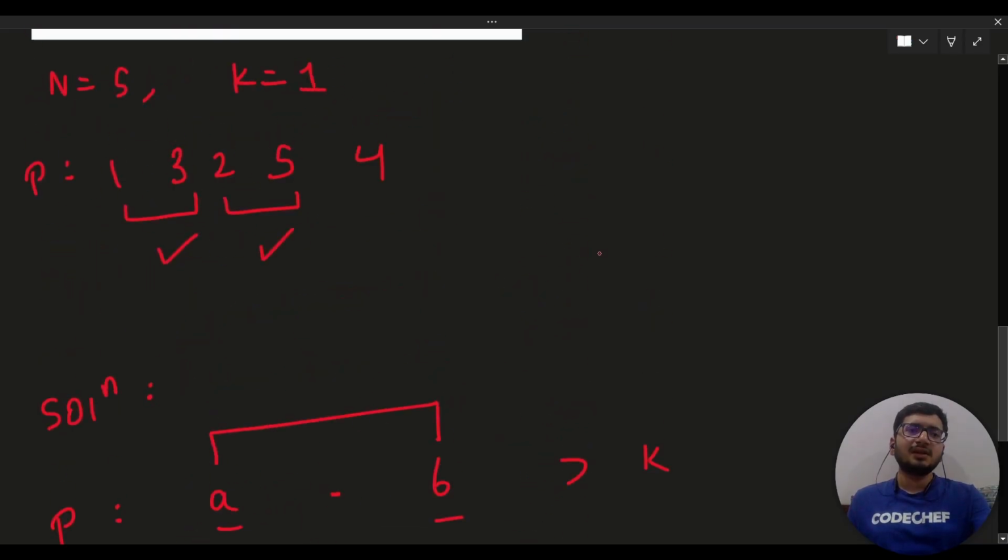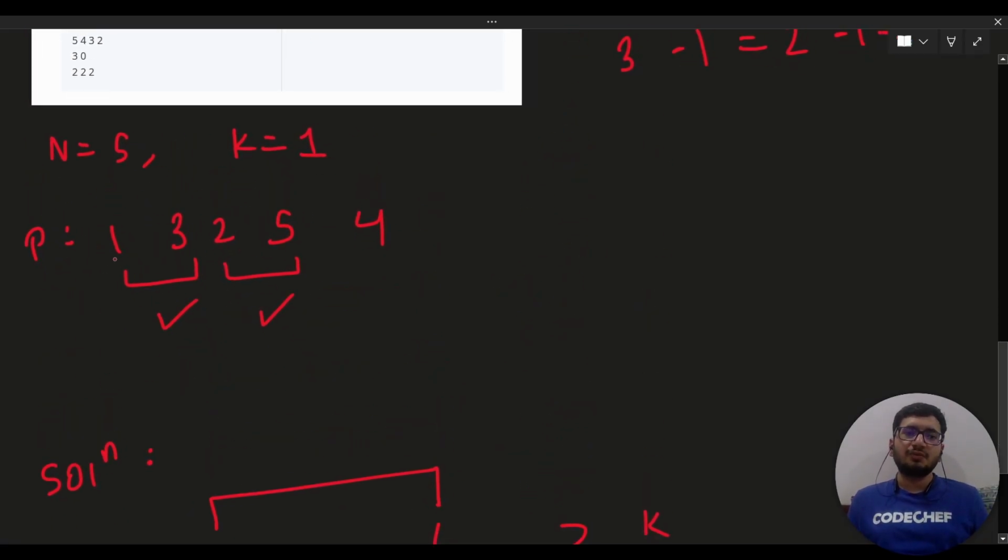So something like what we have done in the first sample input. We have 1. The moment we see 3, we know that this is a winning trade that we can make. So the trade is done and we forget all these elements. Next up, we again start with 2, that is we start afresh. We have 2. Next element that we go for is 5. Once we have 5 here, we know that the difference gives us enough leeway that we can make a winning trade. So we do so and we again move to the next number. Since after this we only have a single element, we could not make any more winning trade. But this is a strategy that we can follow and get a solution.